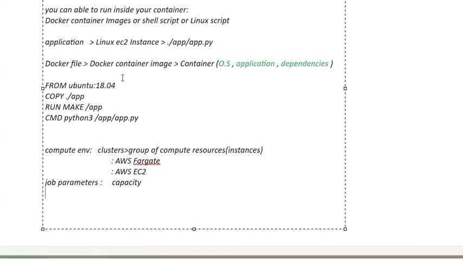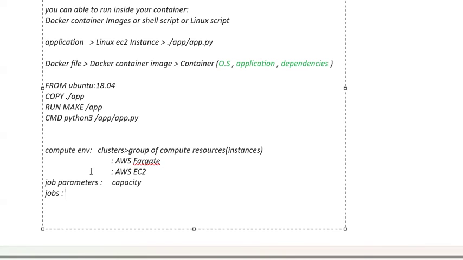So you need to specify the storage, right? You need to specify where your volume is present, or you need to specify the Docker image to run the application which is present in your Docker image. Yes, so you need to specify that by using jobs. You have an option in batch where you specify jobs.